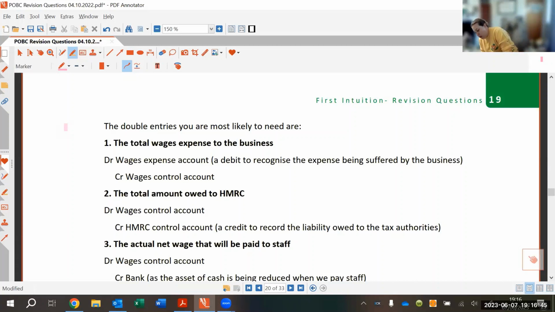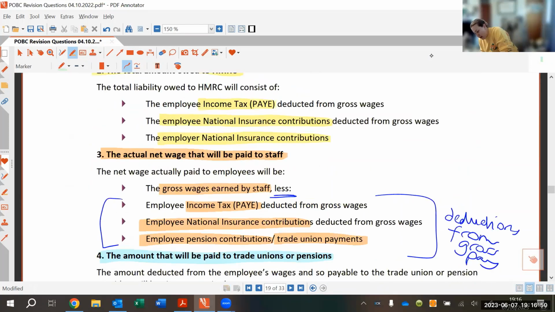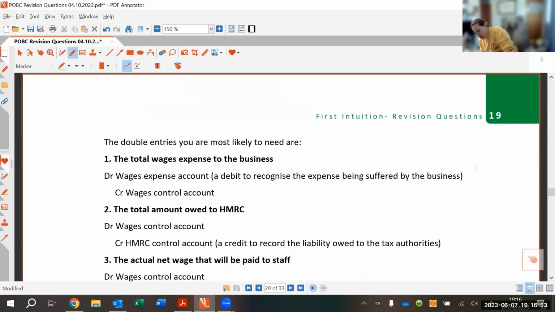So we'll start off, we'll record the wages expense. I think I did in green. I'll try and keep it all the same so it all matches through. So we start off, we're going to record the wages expense. So debit our wages expense. We're going to increase the amount of wages that the business has to pay out. So a cost to our bottom line, and therefore the expense is going to go up. And then we credit the wages control. And that's just to start that holding process. These are the funds that we've got to push elsewhere, and we're going to do that over the following 3 journals.